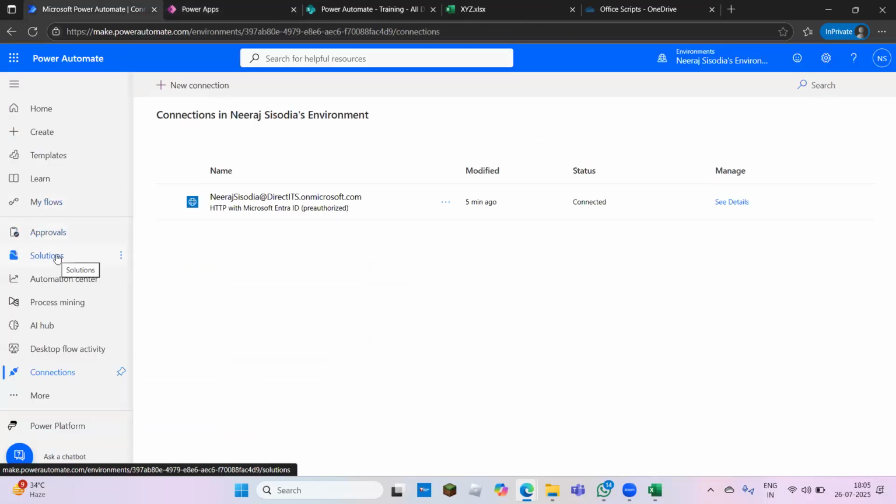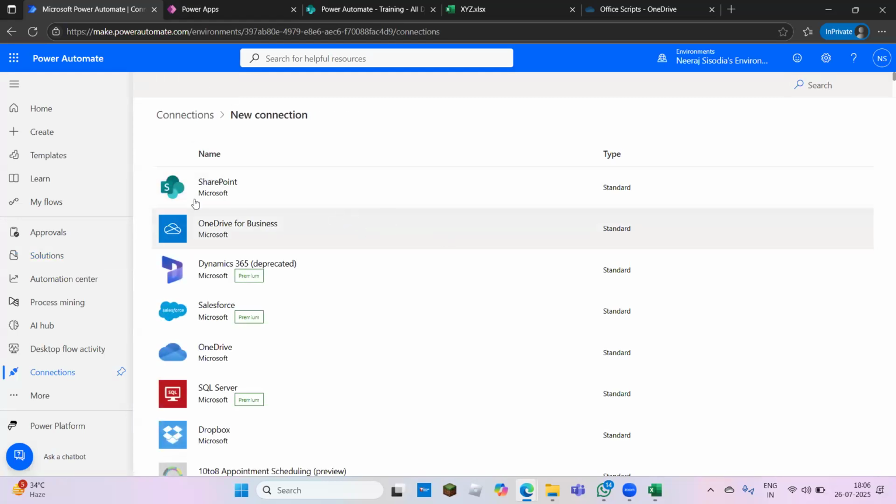So for it, first I need to use the Dataverse action. We need to create a connection. In Microsoft, if you want to use anything in Power Automate, like SharePoint, OneDrive or Office 365 Outlook, for everything you need to create a connection first. If you don't create a connection, when you use that action in your flow, it will by default create the connection for you. But it's a good practice to create a connection in advance.